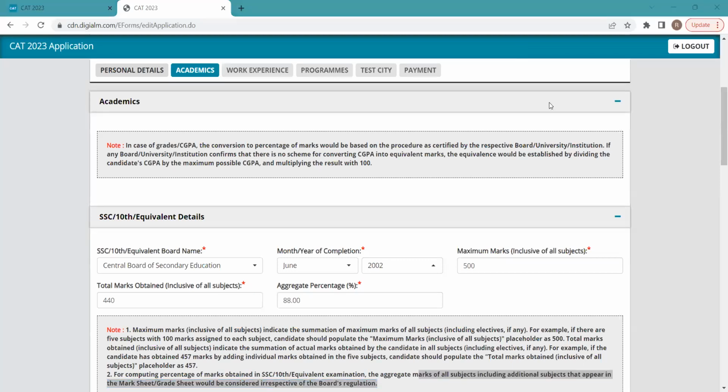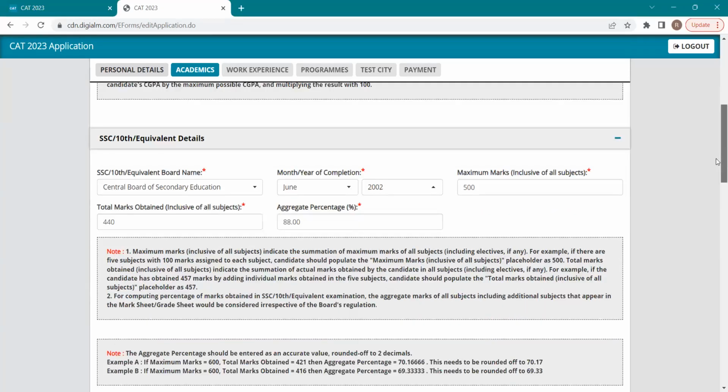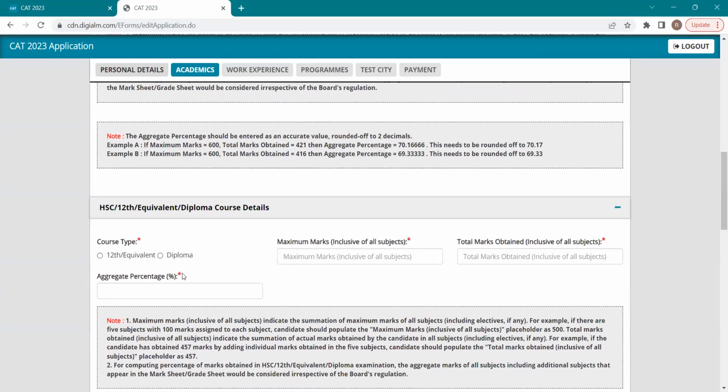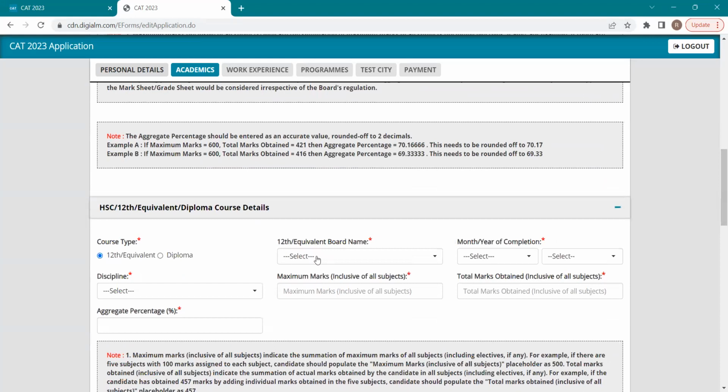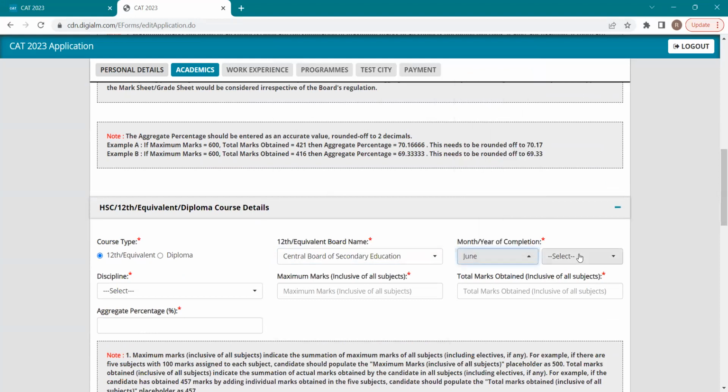CA progress, again, not yes. I think overall it does help you. For 12th, the similar process will be repeated. 12th equivalent or diploma: mine was 12th. Central Board of Secondary Education, year of completion, whatever, June, May, I don't know, 2004 maybe.